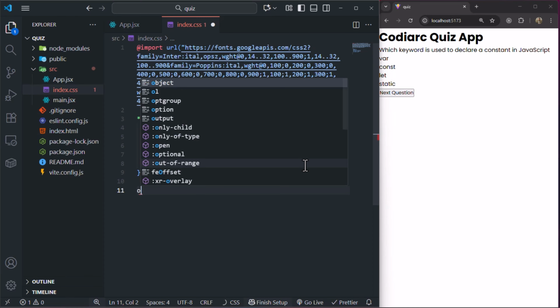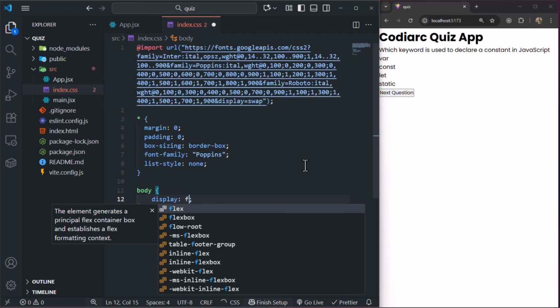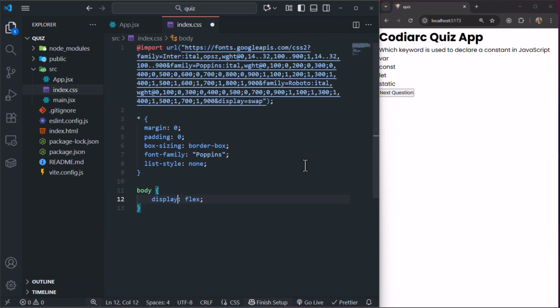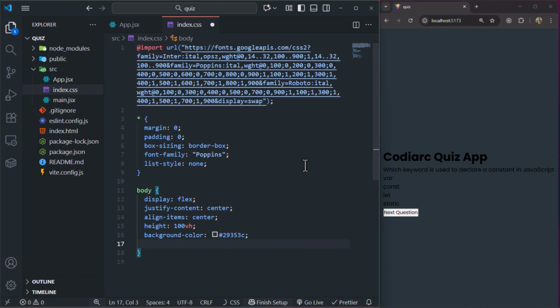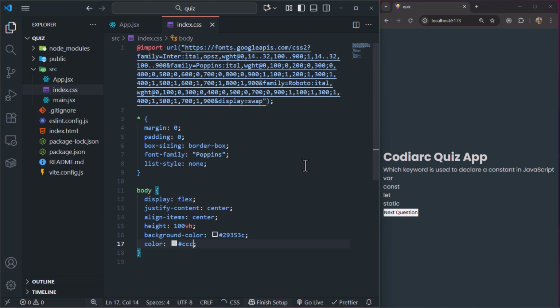Now let's go for the body. The body have a display of flex and a justify content of center, align items of center, and a height of 100 view height. And let's give it a background color of 29353C. Let's give it a color of CCC.